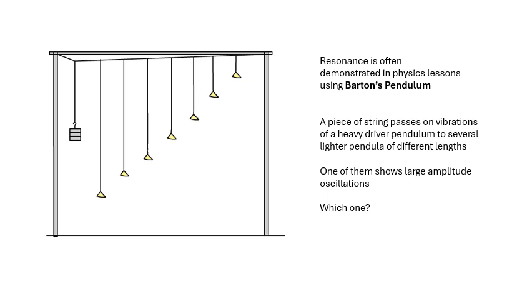Demonstrating resonance in a lab, hopefully you've seen Barton's pendulum. You have a heavy pendulum like this 300-gram mass here, and it's attached with a bit of string to lots of other very, very light pendulums, pendula, of different lengths. When you get your driver pendulum swinging, one of the other ones is going to go crazy. One of the other ones will resonate, and see if you can figure out which one and why. And I'm not going to tell you.